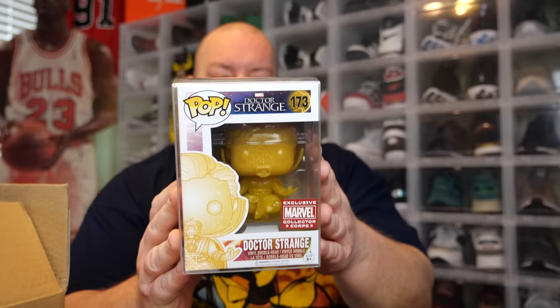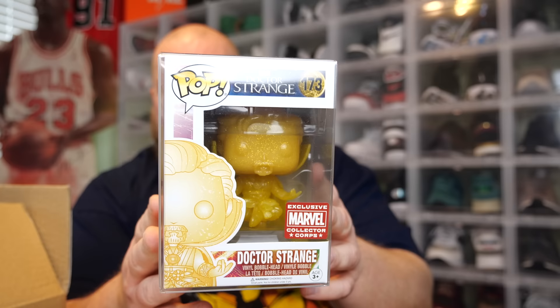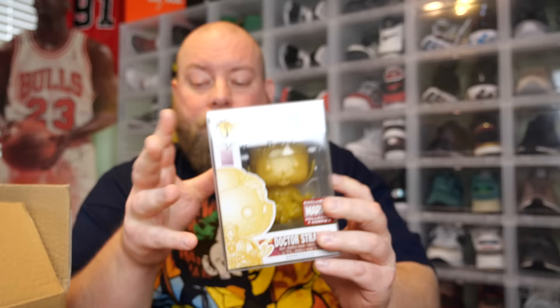So these two and the next two in soft protectors will be the rare, exclusive, vaulted - whatever they are. I don't know which one's going to be better, I'm just going to pick one and see what it is. Doctor Strange. I've actually received this one before out of a Chrono Toys mystery box last December - I think I got a couple of them. It's a really cool looking pop, but it's not very valuable. I think it barely goes for $12, $15. Obviously the second one in the soft protector is going to be the better of the two hits.